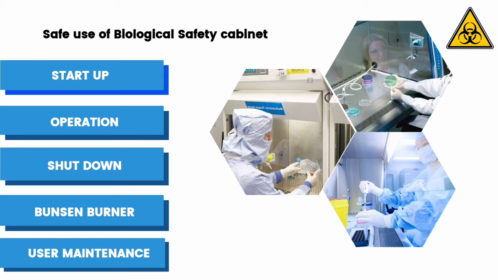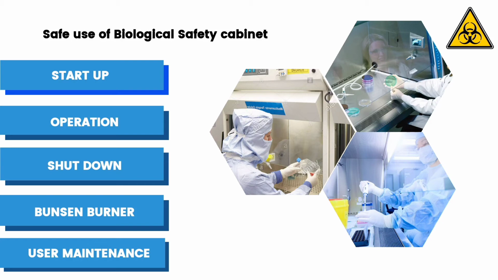Safe use of Bunsen burner. An electronic burner is used in most of the biosafety cabinets. It reduces the gas supply to decrease the size of the flame. The burner should not be placed too far inside the cabinet, to avoid reducing its performance. In case of an emergency, the shut-off valve may be used. The burner can cause air from inside the cabinet to flow outward and may harm the personnel.